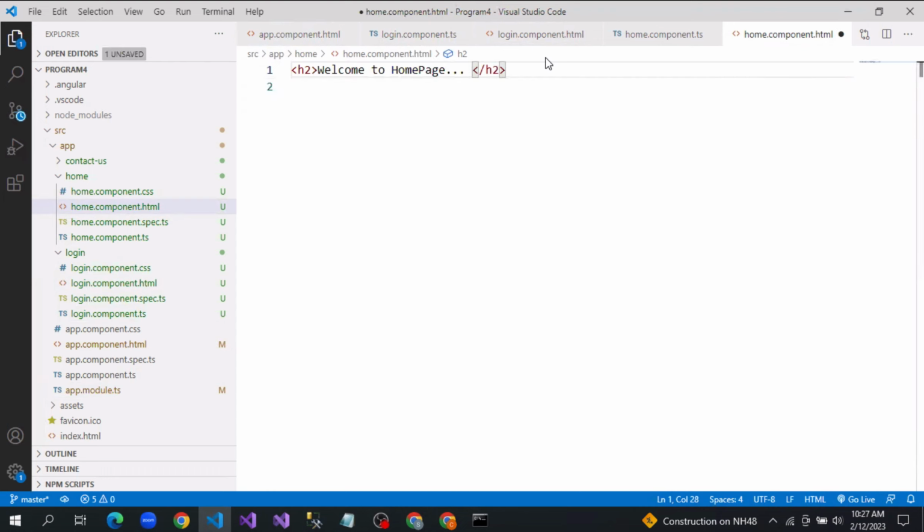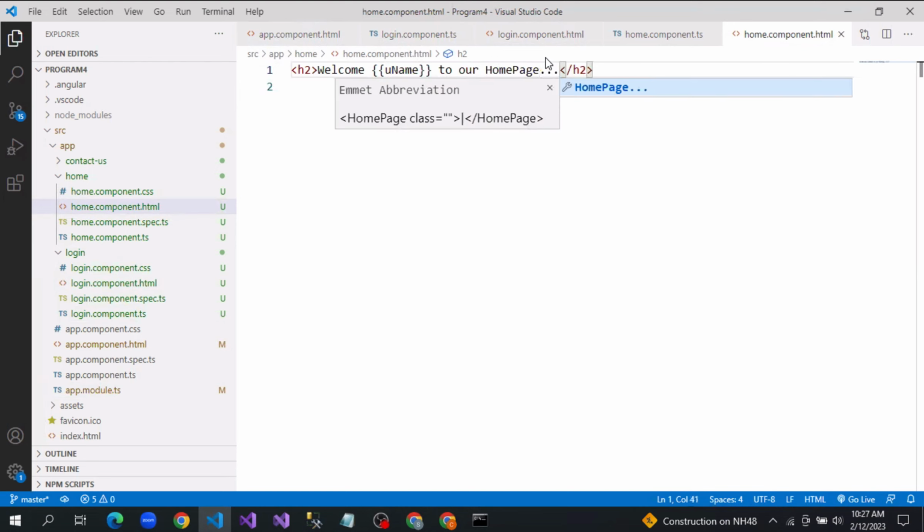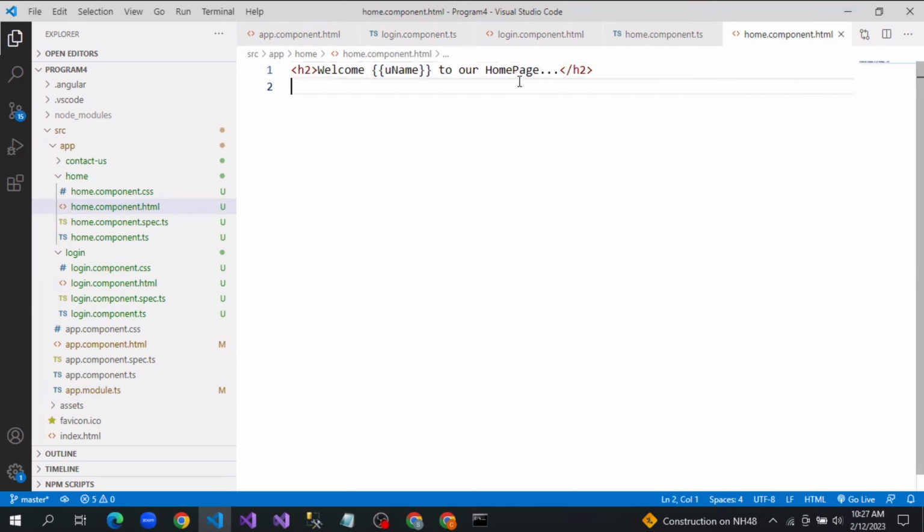And maybe here, I want to display username, and maybe I need that user ID or username, whatever you call it as, so that using that, I may want to go to some database, get some data, and display all the data that is needed for the user.